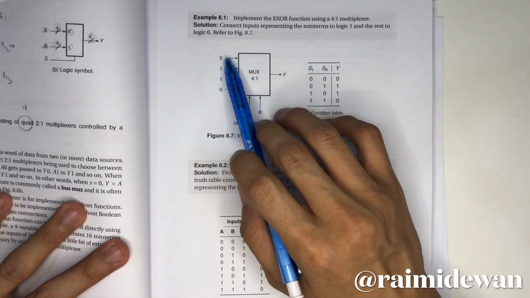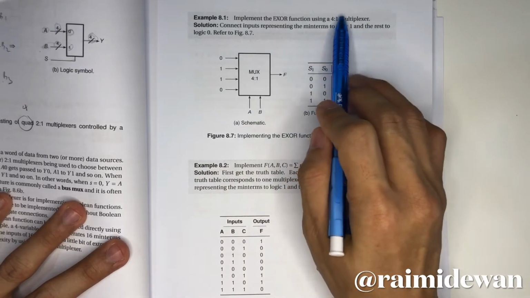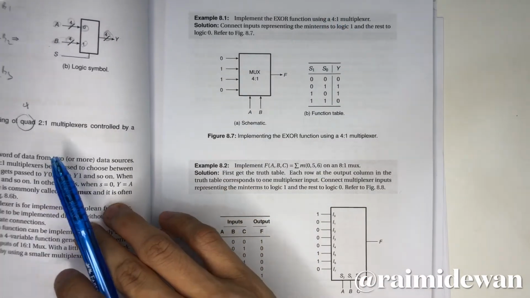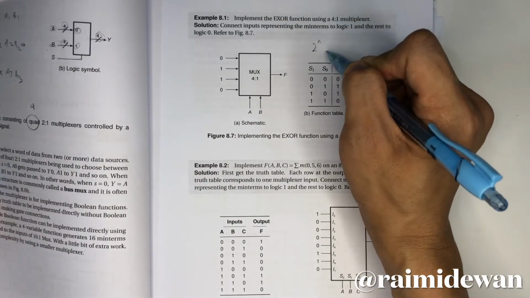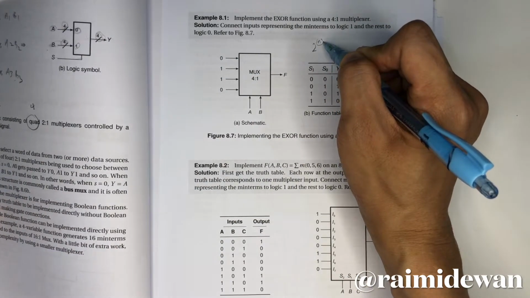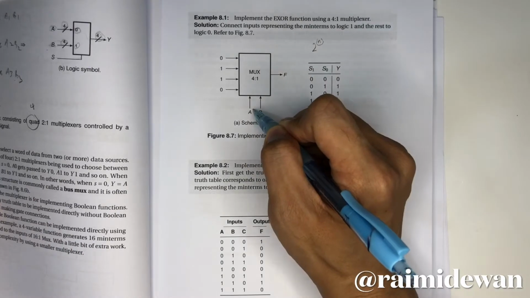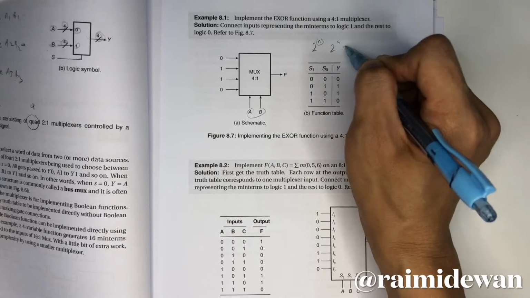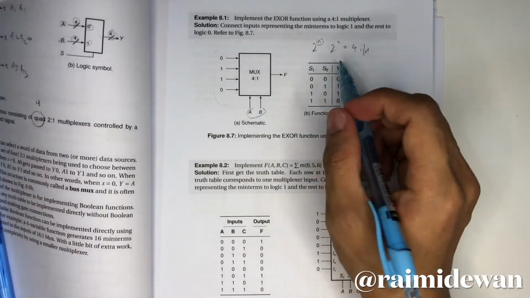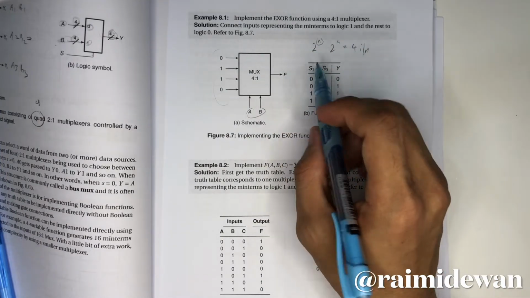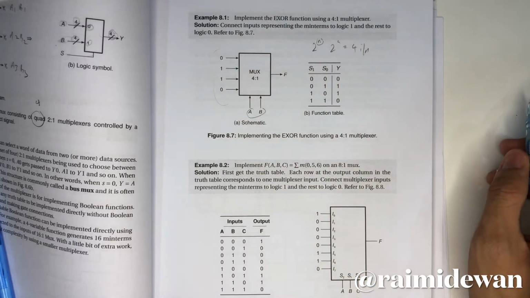So you have this as the input: 0, 1, 1, 0. You have two select combinations, because it mentioned a 4 to 1 multiplexer, which means this is your 2^n. n is equivalent to your number of select inputs, which is 2. Then 2 squared means you have 4 inputs. So you see the XOR function. What can we derive from it? You first need to understand what the XOR function is.